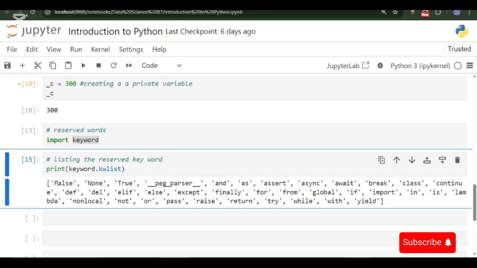False, None and True are reserved keywords in Python whose first character starts with uppercase.